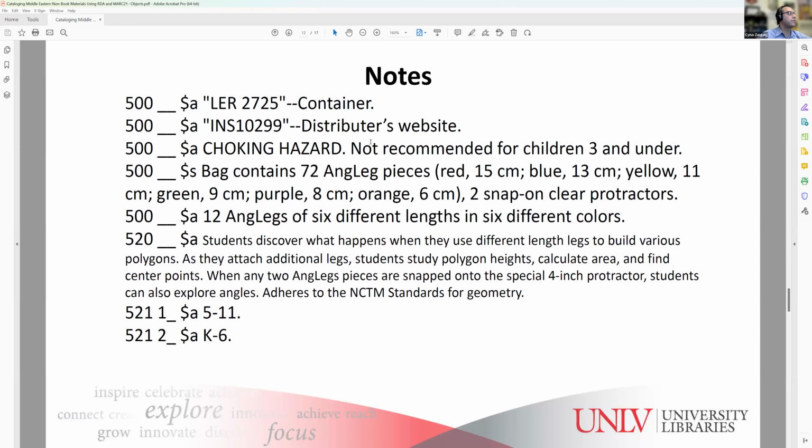That's another very useful 500 note to add. Then another very useful 500 note is for what the item contains inside, and this is really useful and important. Usually the boxes, the items, they say what is inside the box or what the container holds, and we can just have that as a 500 note.